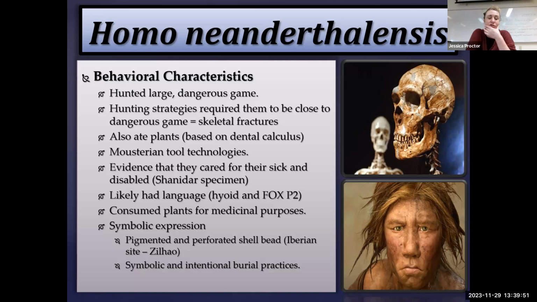So they likely engaged in dangerous hunting strategies. They're living during the late Pleistocene, where there are lots of large, dangerous game animals. They likely hunted with their Mousterian tips on the end of wooden shafts, so that required them to be very close to dangerous game. Whereas in comparison, Homo sapiens likely had control of the basic bow and arrow, so they could stand farther back and hunt something off in the distance, for example.